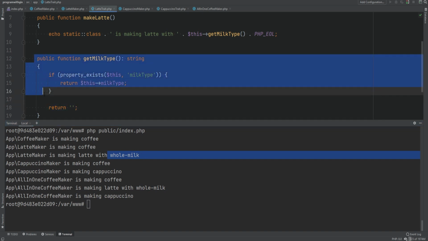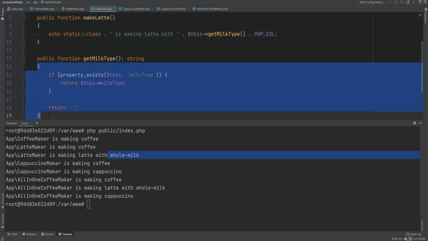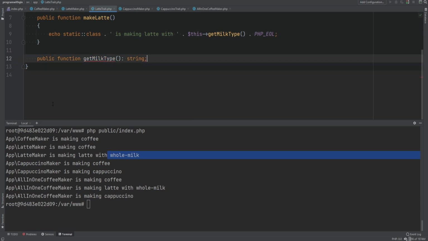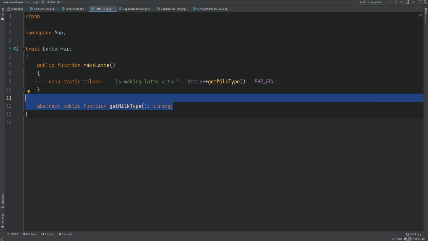But again, this is not ideal because you are kind of forced to do this property exists validation, and you might also want to do method exists validation if you're referencing a method that you're assuming would exist on the underlying class. There is another way of approaching this, and I'm not a big fan of this, but traits has this feature and can be used. That is defining methods abstract within traits. So instead of providing the concrete definition here, we could simply make this abstract, and now we're making sure that any class that uses this trait provides the concrete implementation of this method.